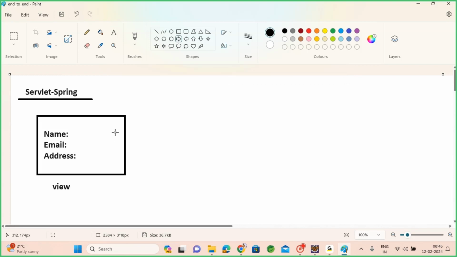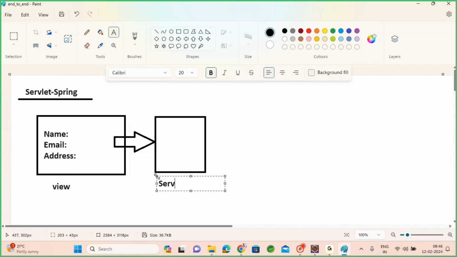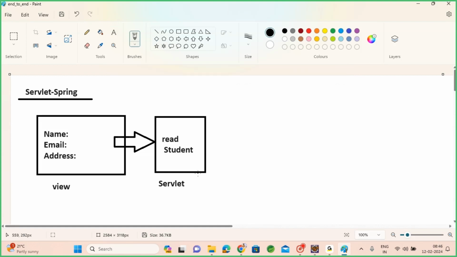Once you submit it, I'll take a servlet's help to read this data, and put the data into one simple bean class, some student bean class I will take. I'll populate whichever data I read into this object, and from here my Spring journey will start.